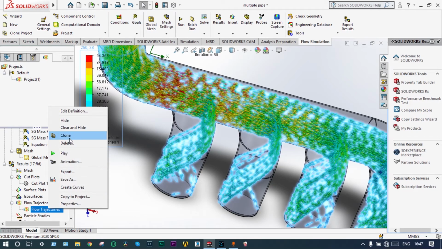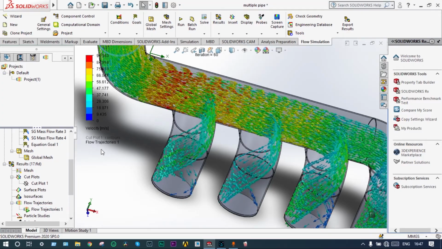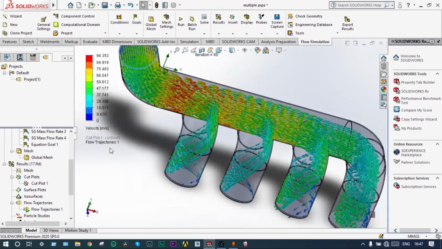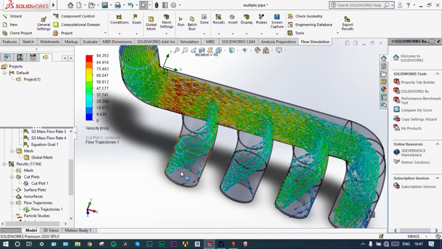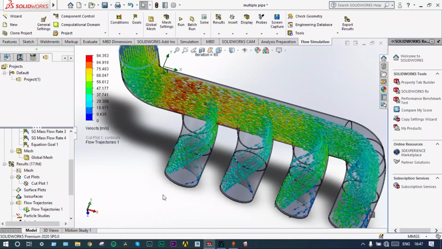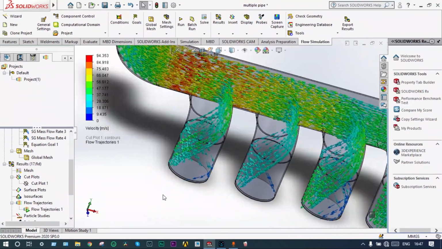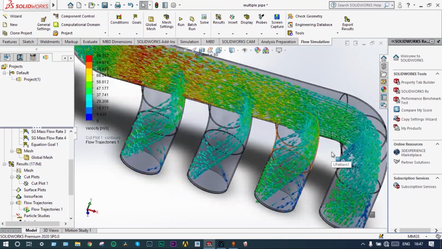Flow trajectories, clear and hide. Flow trajectories. Let's play this one. You can see a typical pattern while passing through these different pipes. You can see it is following a curved path.